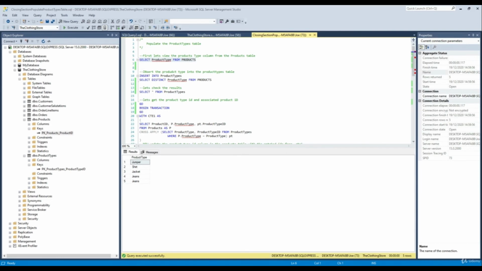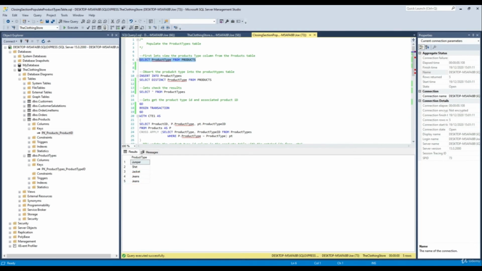First, let's select the product type column from the products table to remind ourselves what the data looks like. If this was a big table with loads of rows, doing what we have done is certainly not the best way to do this, that is, selecting all the product types from the products table. What I would have done was to use a select distinct. The reason why I did it this way was I wanted to show you that we have duplicate rows returned, that is, jeans appears twice.